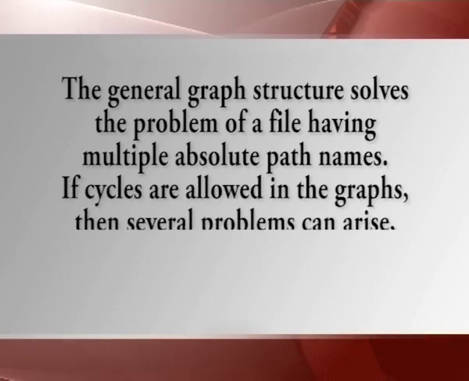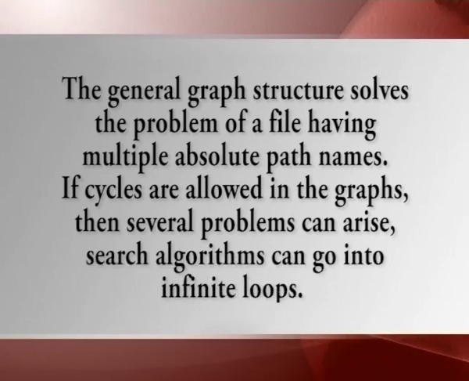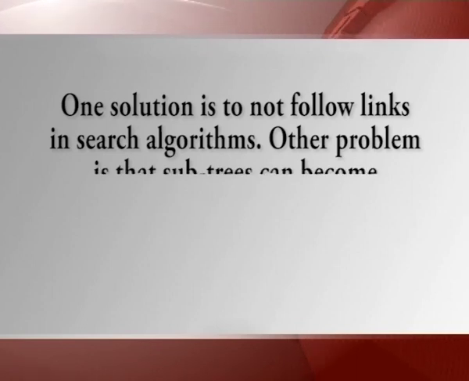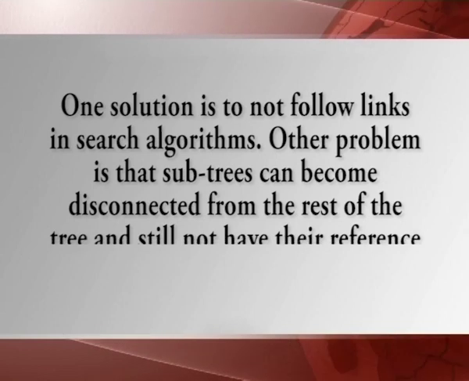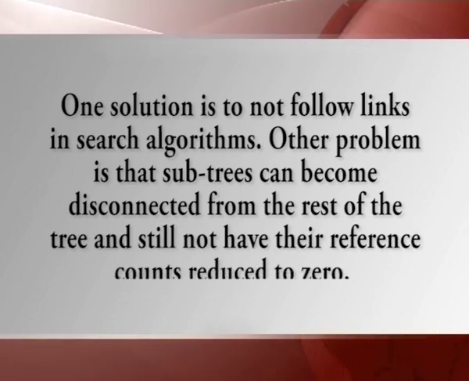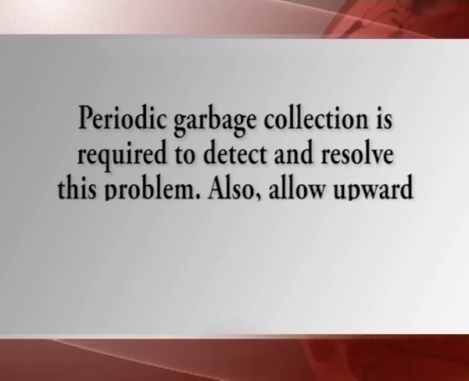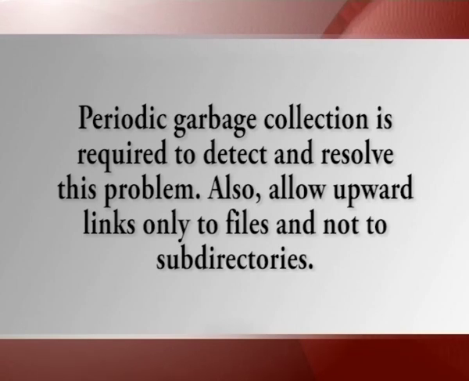If cycles are allowed in the graphs, then several problems can arise. Search algorithms can go into infinite loops. One solution is to not follow links in search algorithms. Other problem is that subtrees can become disconnected from the rest of the tree and still not have their reference counts reduced to 0. Periodic garbage collection is required to detect and resolve this problem. Also, allow upward links only to files and not to subdirectories.